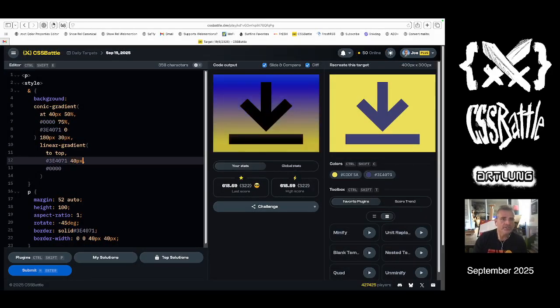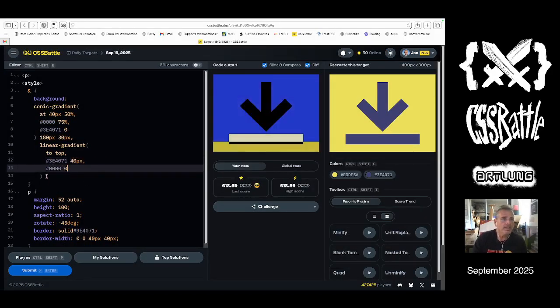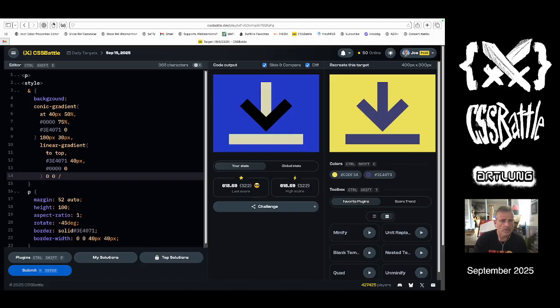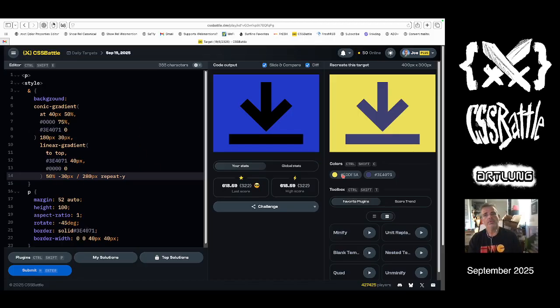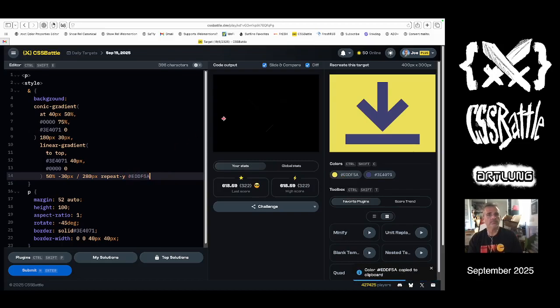We all have a right to be frustrated sometimes. 0, and that's that at the 50% mark, minus 10 pixels, 20, 30, and then make that 280 wide. And then we have that background color. Boom.